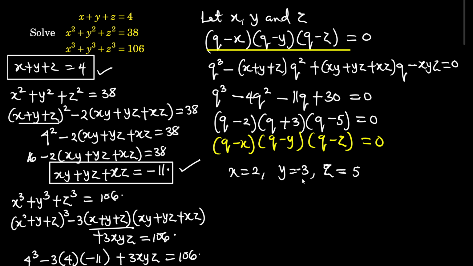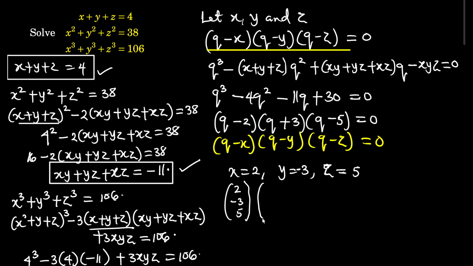But one thing is that any of x, y, and z can take any position here at any point in time. That is, here we could have this written as y and this written as x, and this is z, and in any pattern this could be z, this could be y, and this could be x, which is basically permutations. So the other solutions to this problem are going to be the permutations of the results we have here. So we have 2, negative 3, and 5.